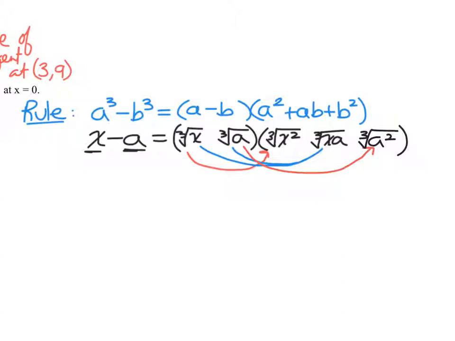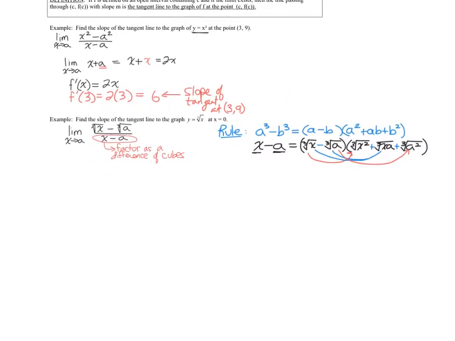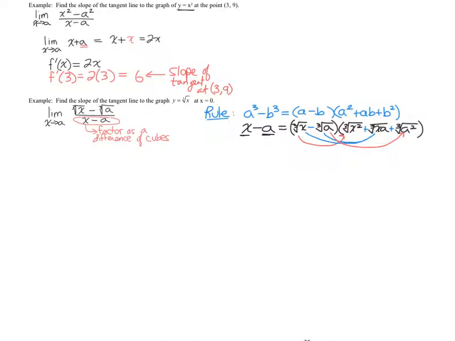Same, opposite, always positive. That acronym always works when you're factoring a difference or sum of cubes. The first sign should be the same as what you started with. The second one should be the opposite, and the last one should always be positive. So if you remember SOAP, that kind of helps out a little bit anyway. Same, opposite, always positive. So now I know what the factored form of my denominator is. And I'll rewrite it just so we have some clean notes.